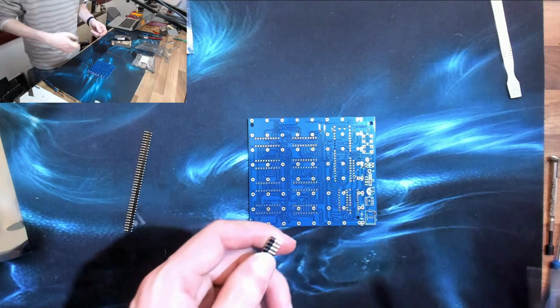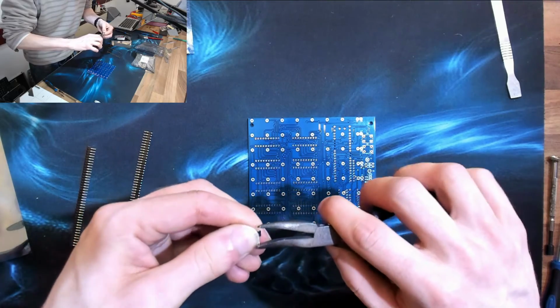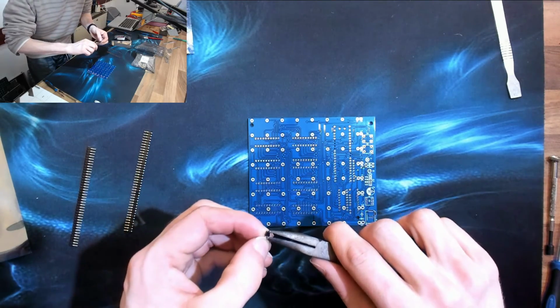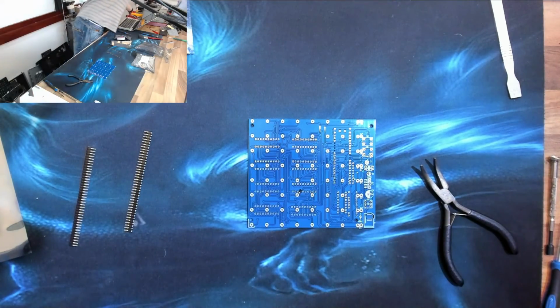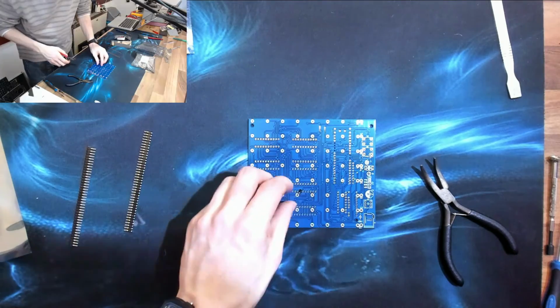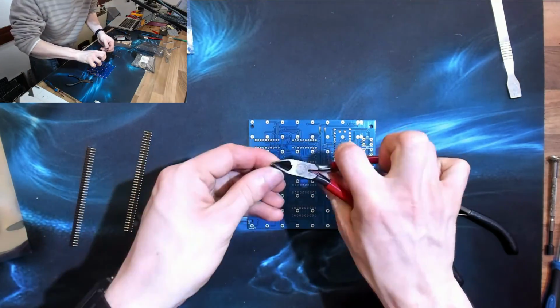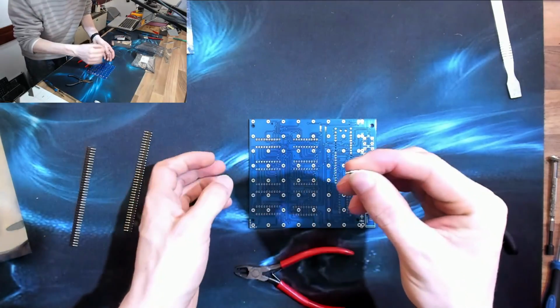So I'm going to take a couple of these pins out and just figure out how easy it's going to be to solder them in. I need to destroy the plastic around them. Let's use the cutters for that. There we go, there's one of our pins.